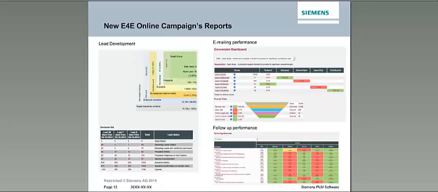So on the left, lead development, that means that at every point in the campaign you can see the number of suspects, prospects, marketing leads and sales leads that I currently have in the campaign. And also a little bit what happened in the last 3 days, 7 days, or in the last month. It gives us more information about the database that we still have and can work, and the leads that are ready, like in the green area are the marketing leads and the sales leads. These are the first leads to follow up.